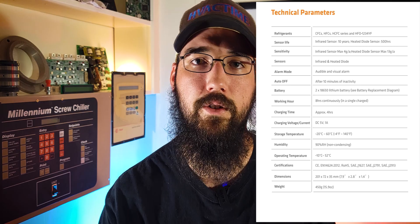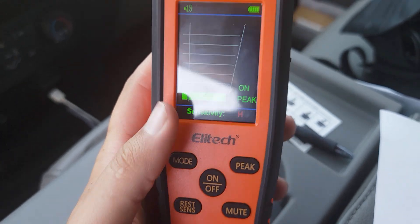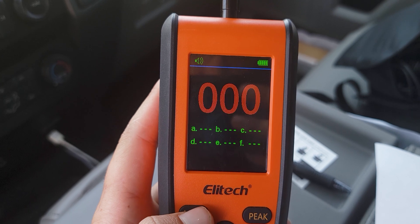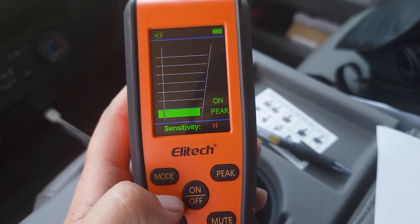I've spent about a month with this thing, used it on a few different jobs — some centrifugal stuff, some RTU stuff — and I've been really impressed. I gave it to some of my technicians to try out and they absolutely loved it. I'll put all the spec sheet info on the side of the screen. Overall, I feel completely comfortable recommending this. It's an infrared leak detector but it also has a built-in diode, so it's technically both. One of my techs loved it so much he was going to buy the Infocon, but after using this — and having used the TechMate before — he decided he wanted to buy this one instead.